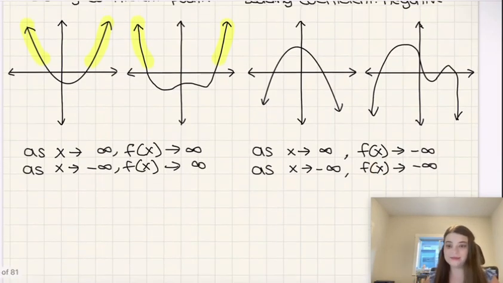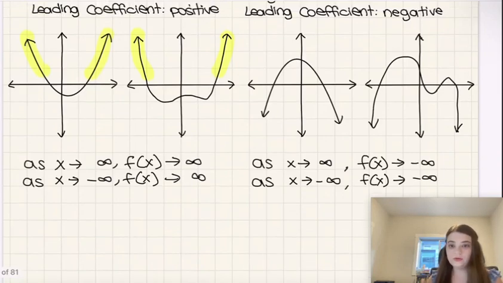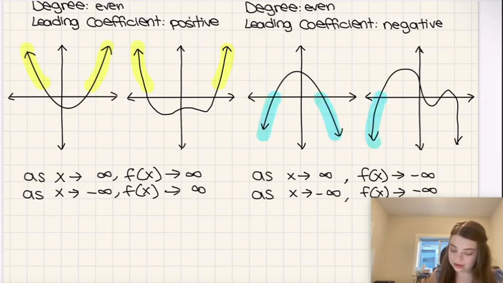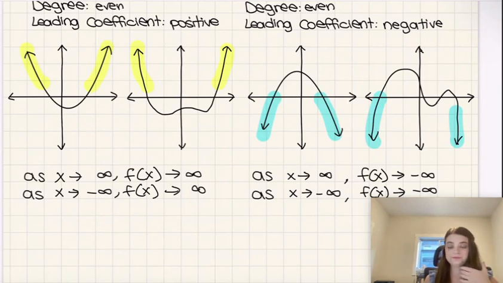And something similar can be said about this last example, where we have an even degree and a negative leading coefficient, that whether x approaches infinity or negative infinity, f of x is approaching negative infinity. Or in other words, whether we go far, far left or far, far right, we go further and further down, right? And so we can compare this to the end behavior of a quadratic that is opening down.